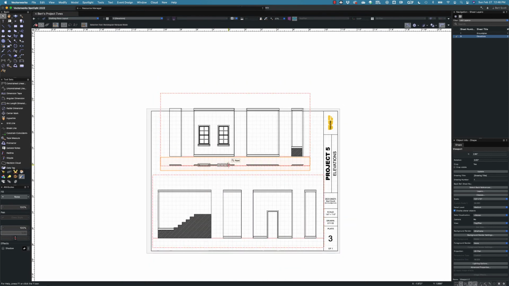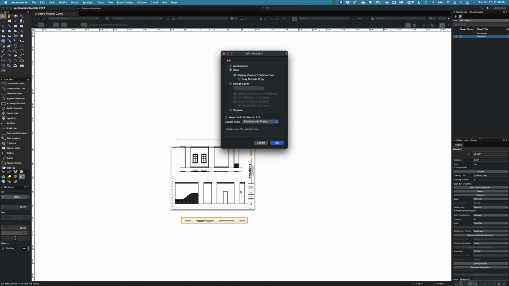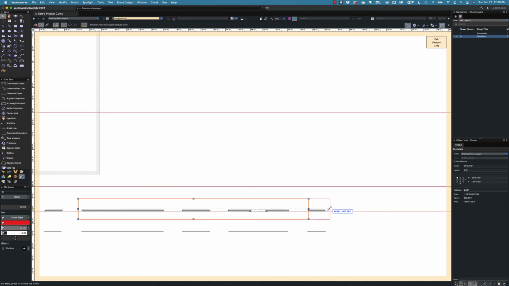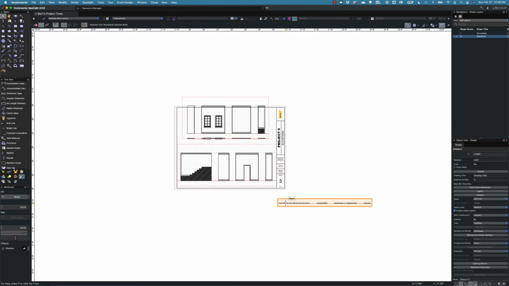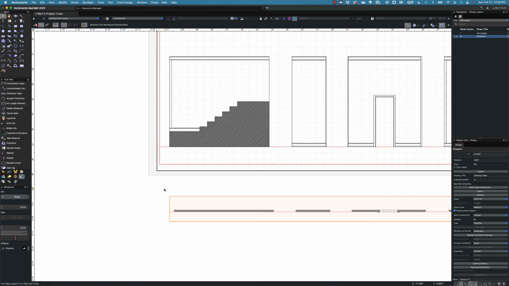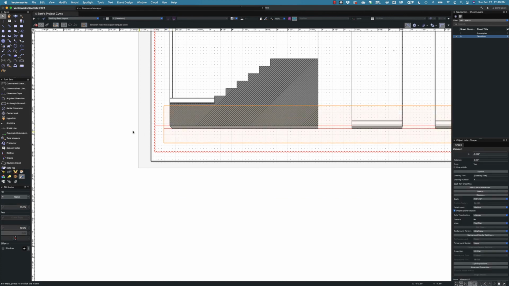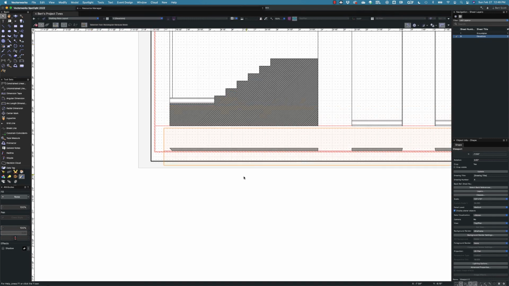And then I can either duplicate this viewport and then just change the crop and double click so that I get these, or I can make a new viewport, or I can duplicate the bottom viewport and change the view. There are all sorts of ways that I can accomplish that. But once I get that, we're going to put this here. I'm going to move it down an inch.